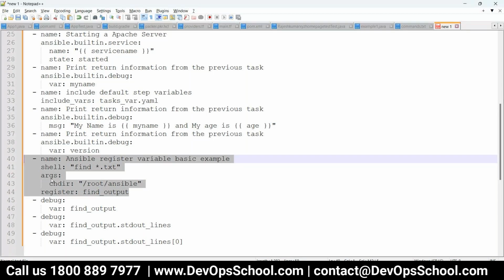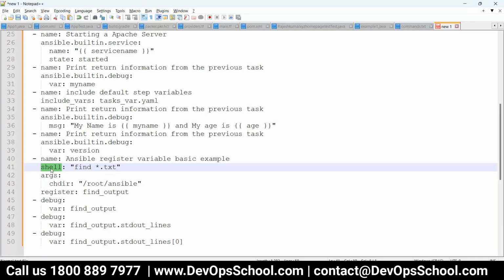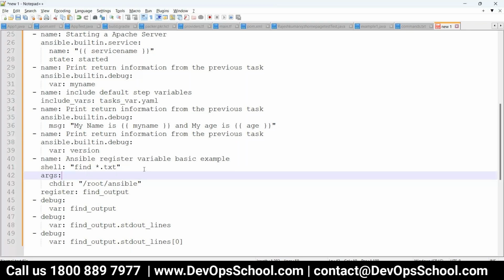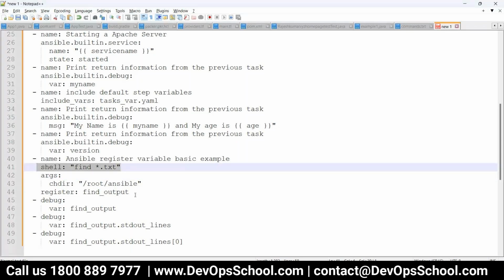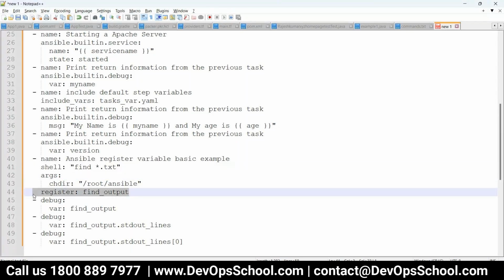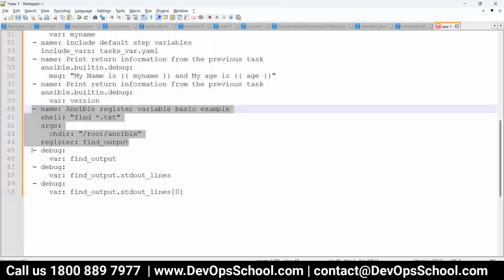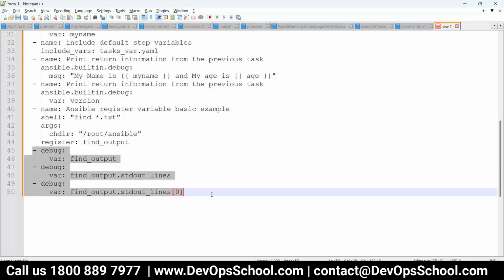Shell, which is one of the tasks that will run this command inside this directory, and whatever the output of this module will be stored in find_output. Now followed by that, debug is like an echo, a print module, which will help you display the variable's values on the console.